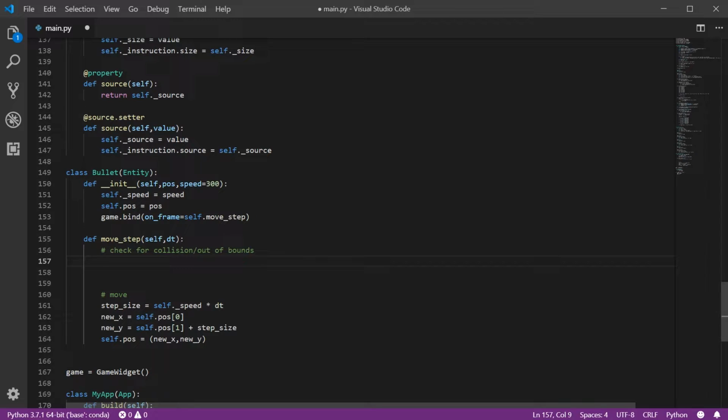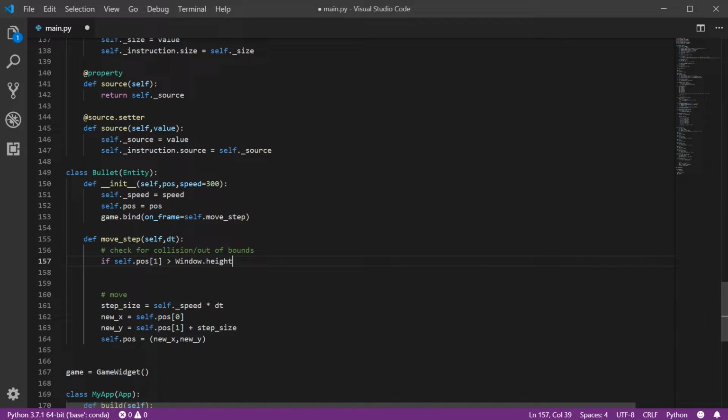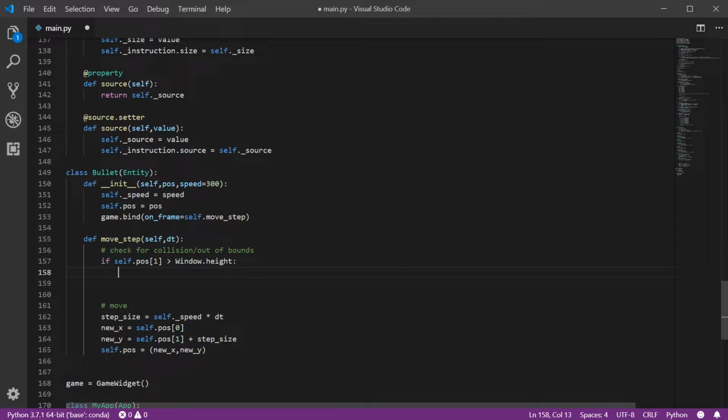So first we want to see if the bullet is out of the screen. So if the y position of the bullet is greater than the window's height, then we know that we're off the top of the screen. If that's the case, we want to basically unbind from the frame event that we're listening for on the game widget.